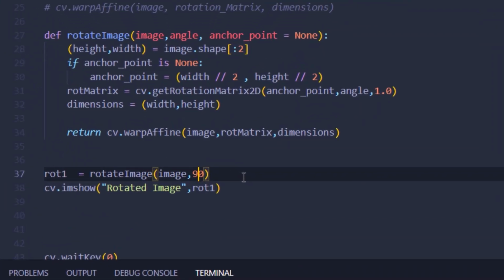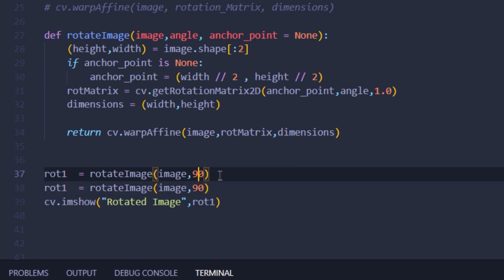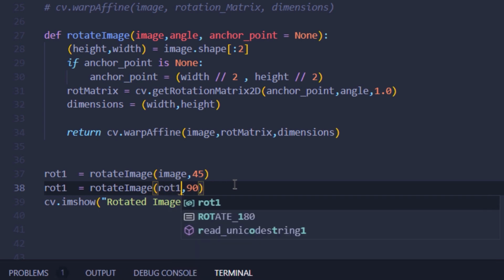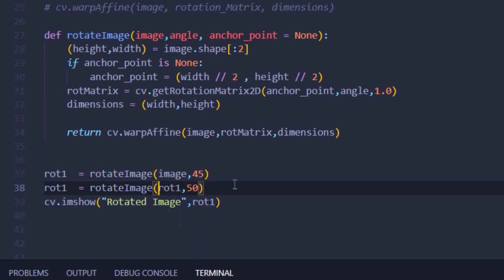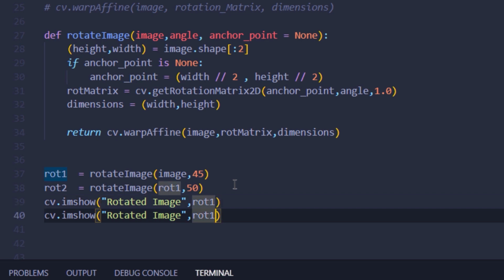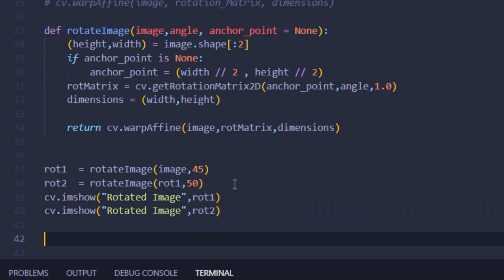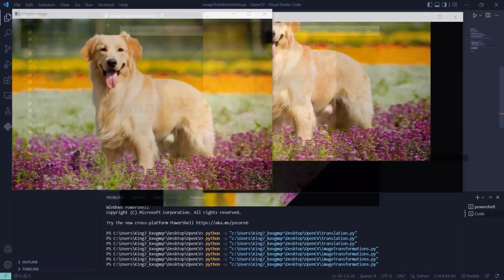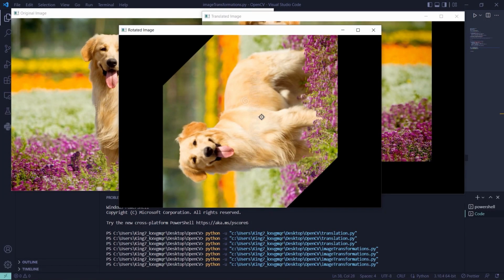But what if I do this 90, and I don't just do it in one step, I do it in 2 steps? Like I do it 45, and the other image would take in the first rotated image and rotate it by 45, and we'll call it rot2. So now if I simply show rot1 and rotation 2, let's see what is our output, and I need to change it to 45 and not 50. Save my program and execute it, and I get this image. Now although this image is rotated in 90 degrees, we still have these black images or black shapes.